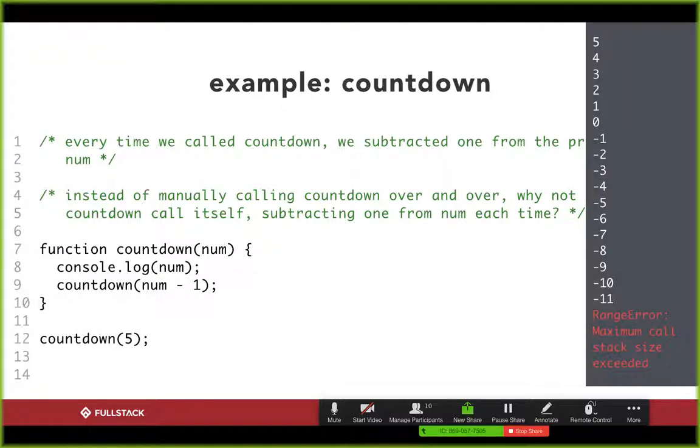If you read it there, it's called a range error, and the error message is literally maximum call stack size exceeded. So every computer, depending on how big your memory is, has a call stack of how much code it can run concurrently. And in this case, the reason why the error got thrown is because the computer says, okay, I have a call stack that can maybe handle, let's say, 1,000 functions at once, and you ran more than that. And at that point, I think there's something wrong with your code as opposed to something's wrong with my performance.